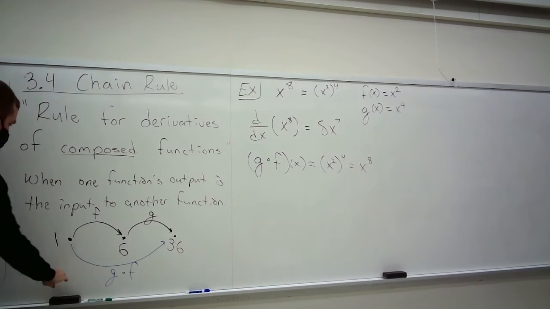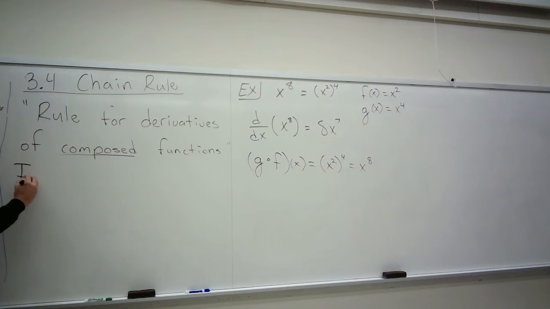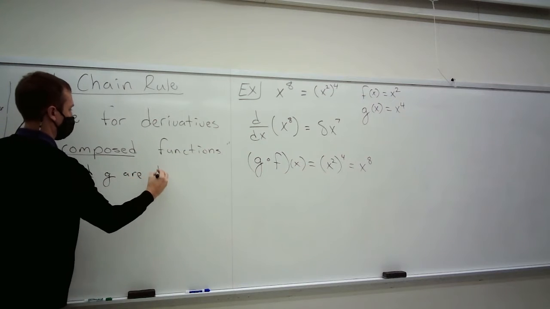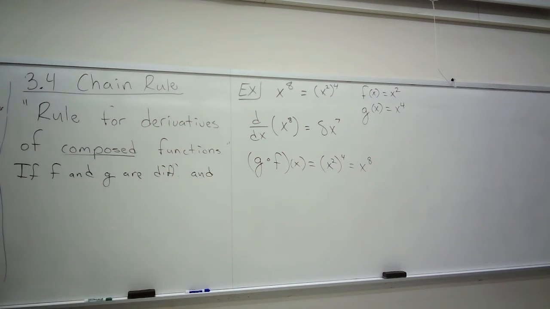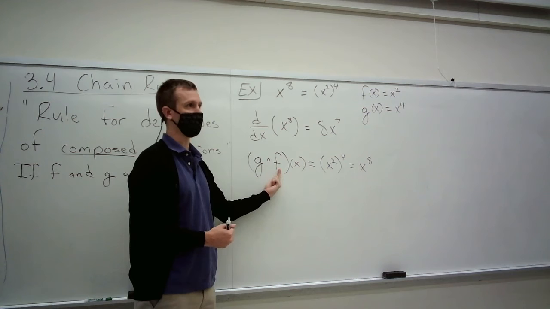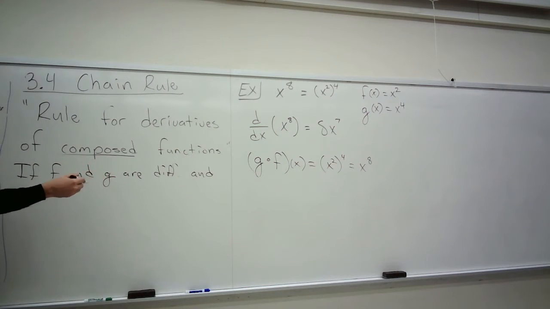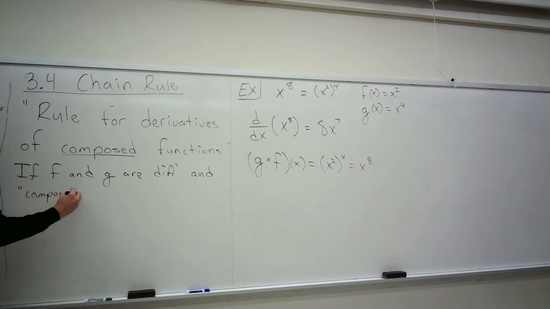The chain rule says if f and g are differentiable functions and compose nicely, do you remember there's problems with, like, you can't always plug a function into another function. You have to worry about domains, right? What if we have an even root here, and the output of f is only negatives? They don't compose nicely in that case. So I want to write a lot of technical jargon here, but if f and g are differentiable and compose nicely is sufficient. In other words, we don't need to worry about this composition actually being defined or working well.